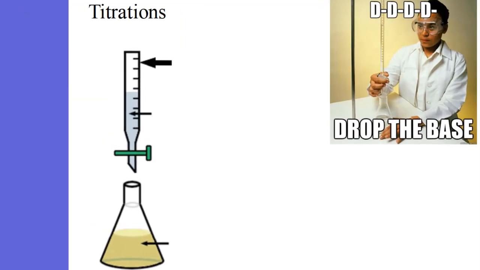So what a titration is doing is you're trying to find out the concentration of an unknown solution. We always want to know the purpose of what we're doing. Let's say down here at the bottom we have an unknown solution, and this is called the analyte. The analyte is something we're going to analyze, and I don't know its concentration, its molarity. That is the big question mark, the unknown. But what I do know is I can measure it out and find its exact volume, so let's say it's 50 milliliters or 100 milliliters.